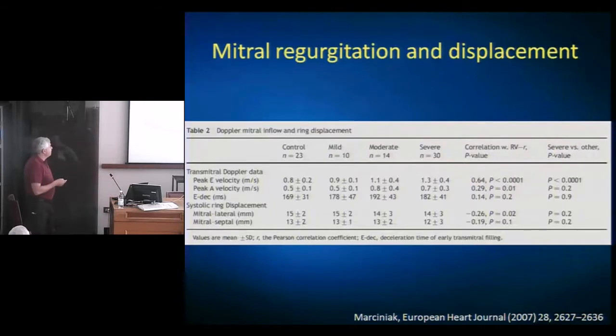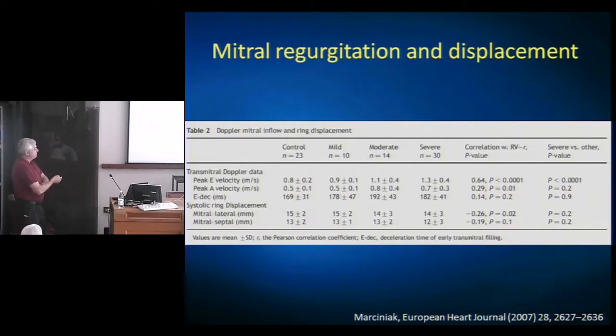And if you then look at your E velocity, right, which we said was a pressure gradient really, or influenced by the pressure gradient, then here's the control, and as you get more severe, the E velocity increases. In fact, some people will say that if you don't have an increased E wave velocity, you don't have severe mitral regurgitation for that reason. So when you're trying to assess severity of regurgitation, and I'm not going to go into that at all, you have to use multiple criteria. That can be one of them, an adjunct to help you judge.